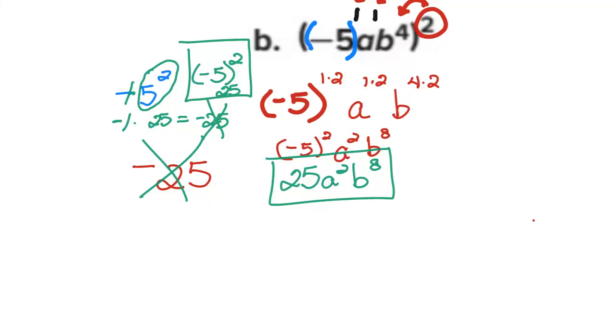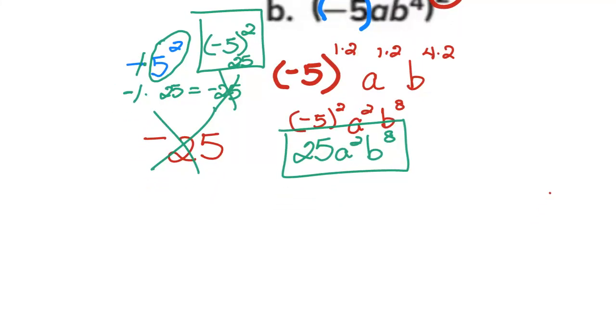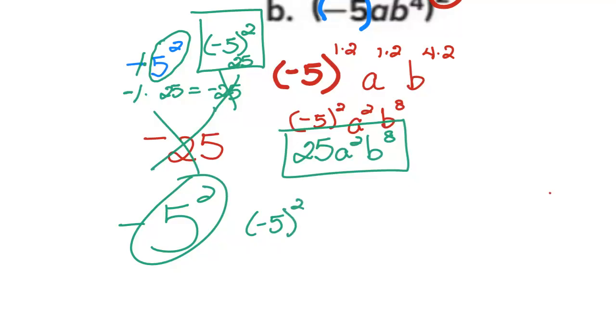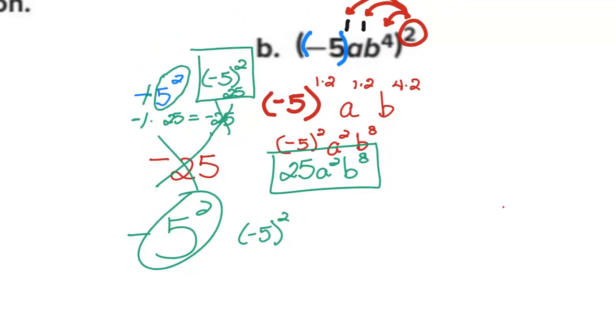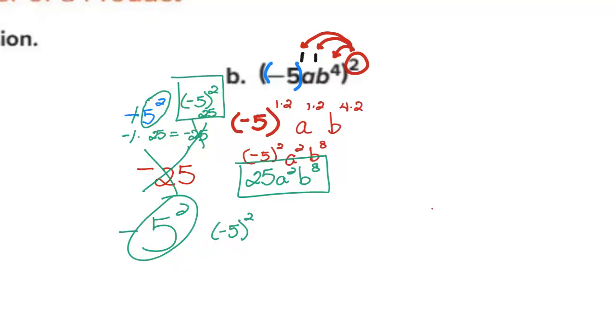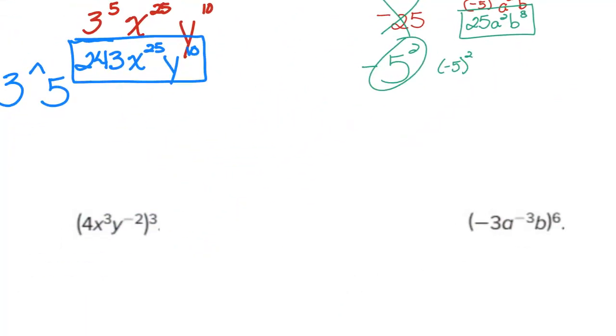Do you understand what I'm saying and how the calculator calculates it? If you just say -5 squared, all it sees is 5 squared times a -1, and it's going to be wrong every single time. You have to put it in parentheses. All right? Okay. Let's go to C.